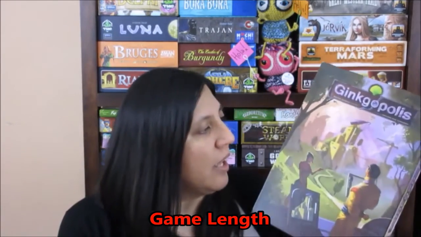So on the box of Ginkgopolis, it says that this game plays in 45 minutes. It's a fairly quick game. And it has to do with the fact that we're all selecting our choices and making our selections at the same time. It's all simultaneous action selection. So we're all doing it at once. So the game is pushed forward very fast. There's hardly any AP unless one person is just taking a really long time. But besides that, the game moves very fast. You're always picking, you're always choosing, you're always having something to do. So the game just moves along very nicely.